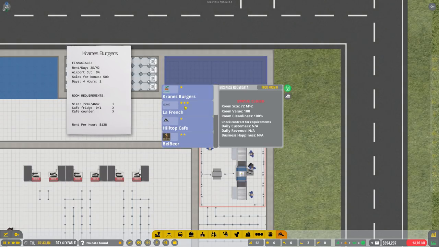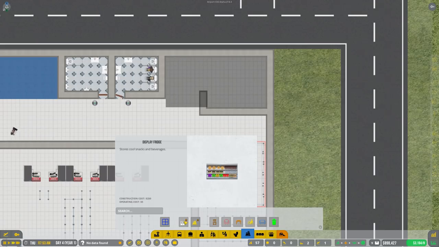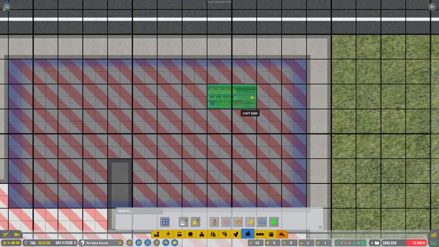Do we want a cafe or burgers? I think a cafe right here would be good. So that means we need a cafe fridge and a cafe counter. So let's take a look at that. Where's our cafe fridges? Display fridge. Okay. So this is going to be really big, actually.